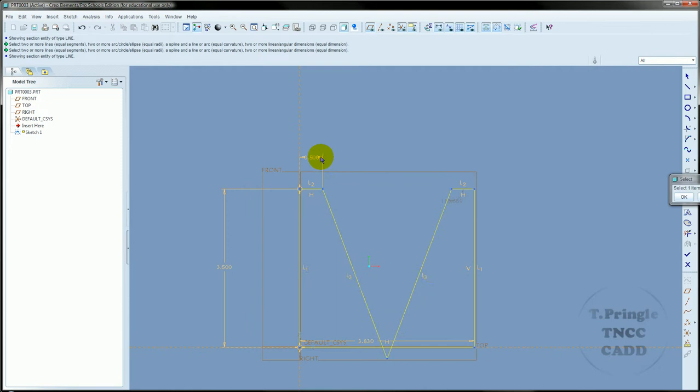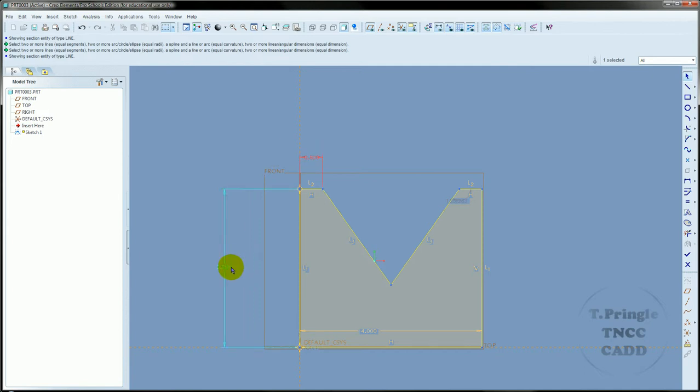This is 0.5. And again, it goes a little bit screwy, so I'm just going to move this up. That way I have that information. I need to make sure I change that back to 4. Anytime you click and drag, make sure you go back and change the dimensions that you've already placed to make sure that they're still accurate dimensions. And even the 3.5, I just feel a little bit more comfortable making sure that that's correct.